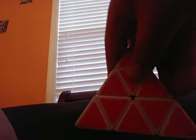This, I think it's the Weilong, has stickers. So does this one. This one has stickers. My Mo-U Weilong GTS has stickers. And my Mo-U Pyraminx has stickers.